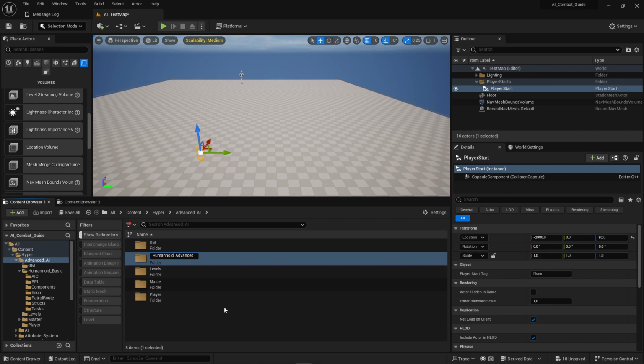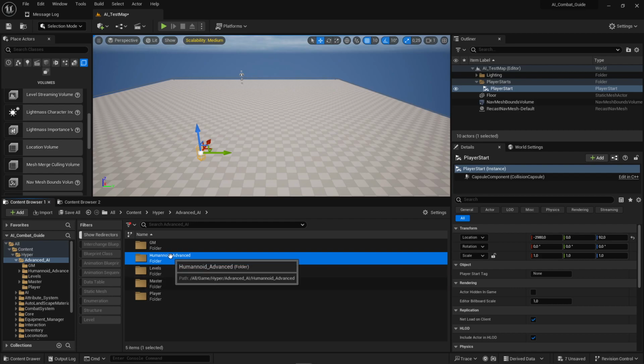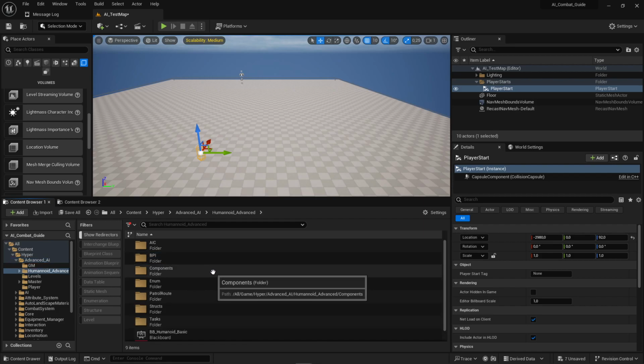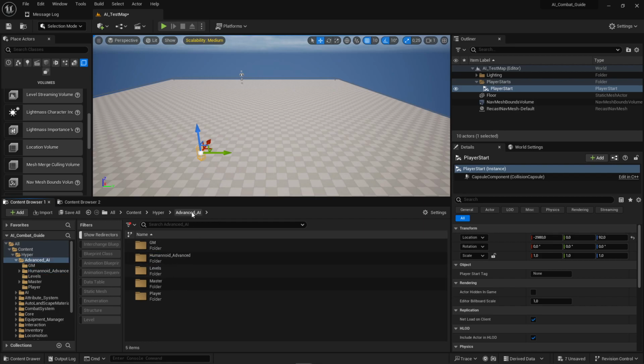I'll call it advanced. Okay, that is step one. These are all our own created ones. We are going to start with the master. So I'm just going to copy and paste over to speed up some things. Let me quickly see that I don't make mistakes.